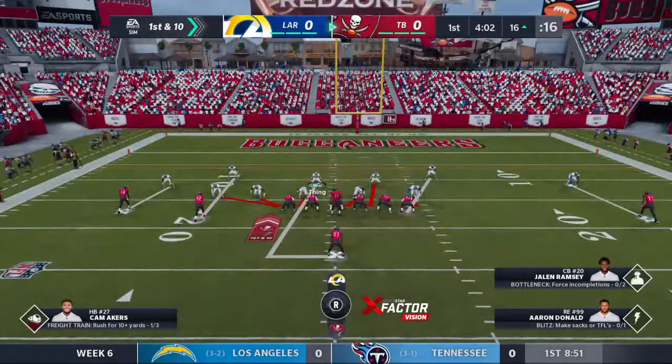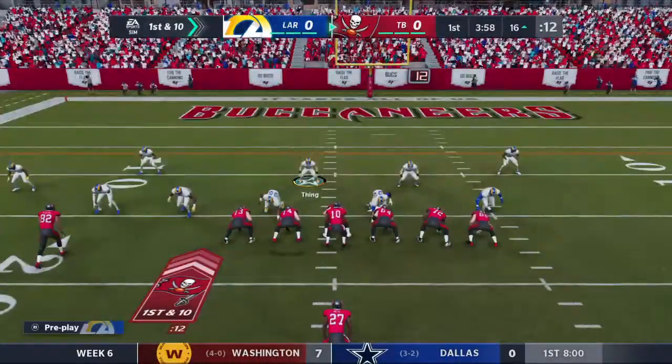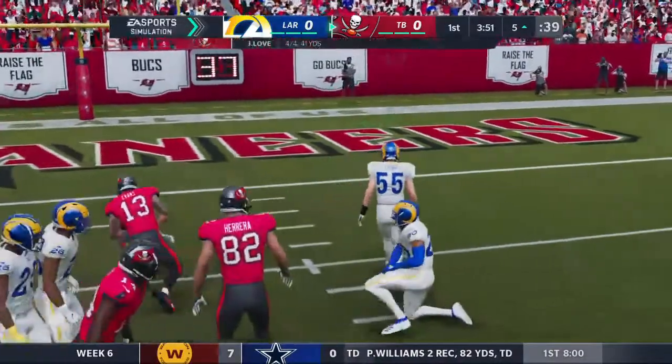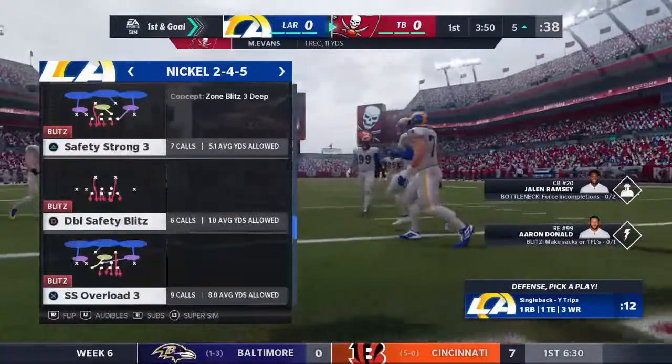You feel like they saw something on tape, or they just have a sense with him because he's had a good week of practice or something in that area, that they want him involved, just as you said. They want him to touch it either in the running game or the passing game, but they must like the matchups they're getting. 11 more on that one and another 1st down.